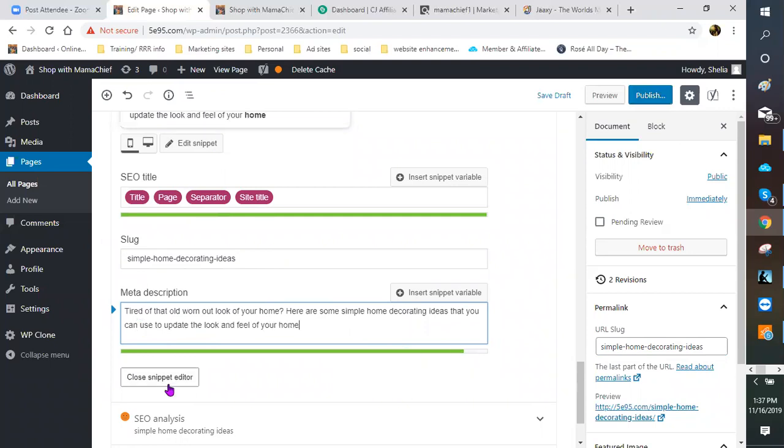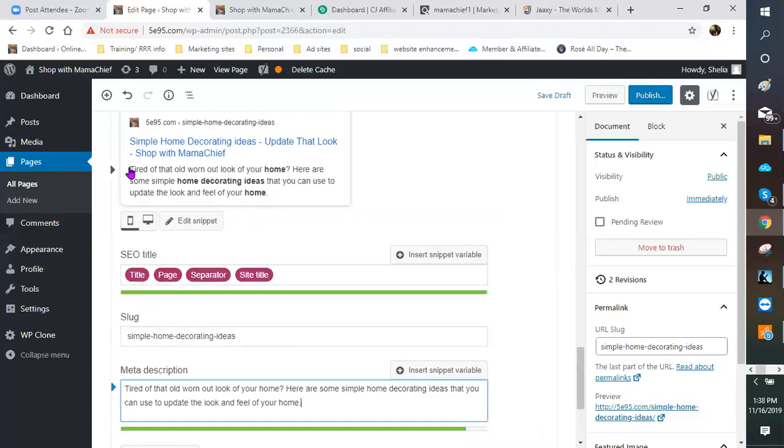All right, so you want to type this. As you can see, punctuation does not matter towards the end, and you want to type your meta description until it is green. Once you type and it goes from orange to green and it starts to go back to orange, you want to stop and fix it to where it's green. Google likes this to be to where everything that shows up will show up in the small description that it has up under here.